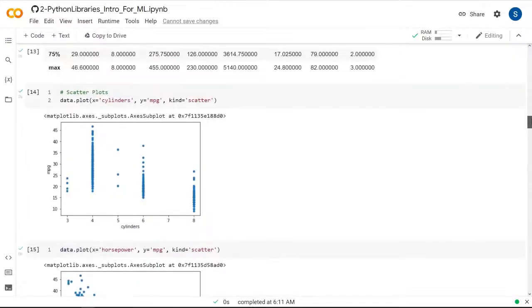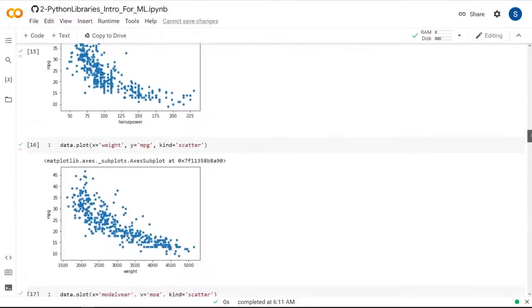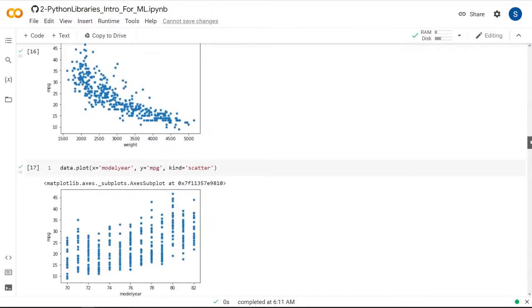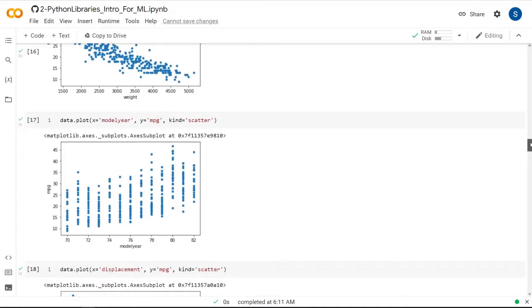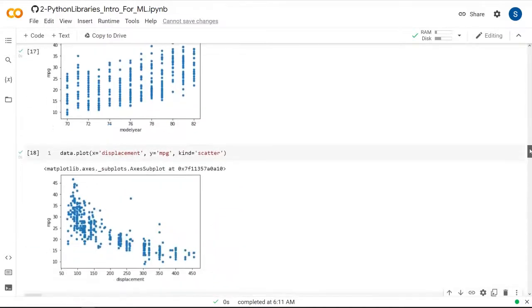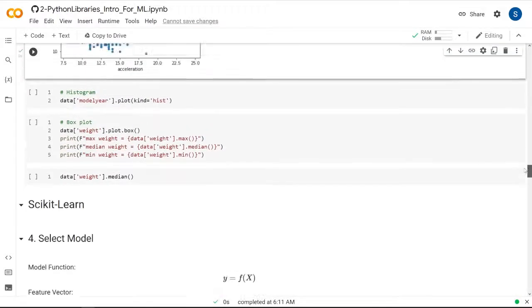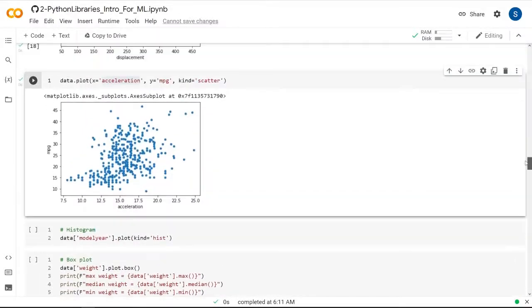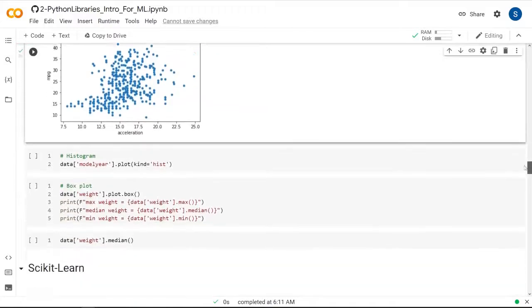You can find the relationship between two variables. We will learn more explicitly about this analysis later. We call it bivariate analysis: how one variable is related to another, where we will do correlation and some other techniques. But here you can get a simple visualization to understand the pattern, how one variable depends on the other. This is our target variable, the y variable, and how it depends on the others. Okay, so this is about scatter plots and how you can understand some relationships.